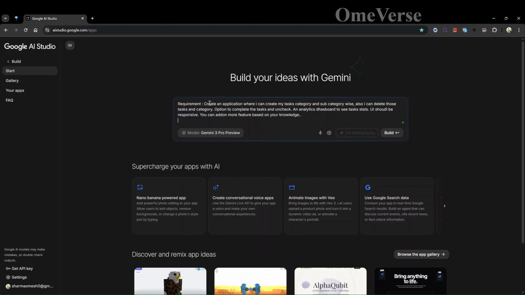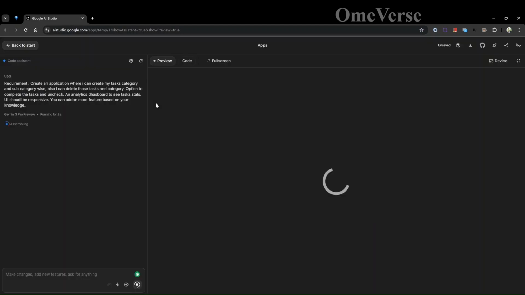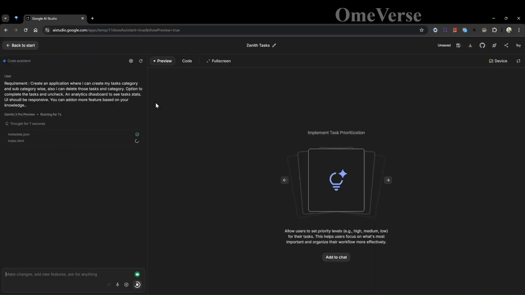We could write a longer prompt using some prompt script, but for now that is enough for testing. So it will take some time. AI Studio starts generating all the files almost instantly. It creates a component, packages everything, and generates the main app file. It also tests the code automatically to ensure everything runs without error, which will come later at this stage.